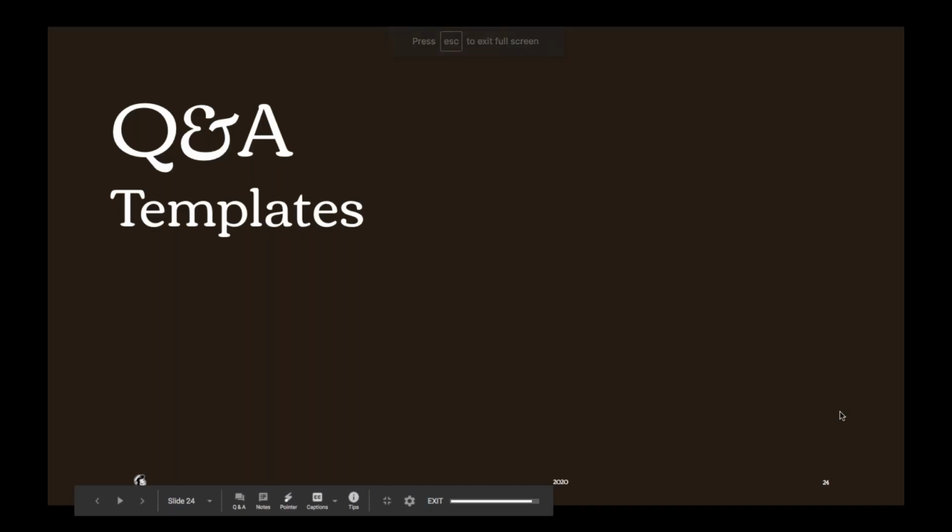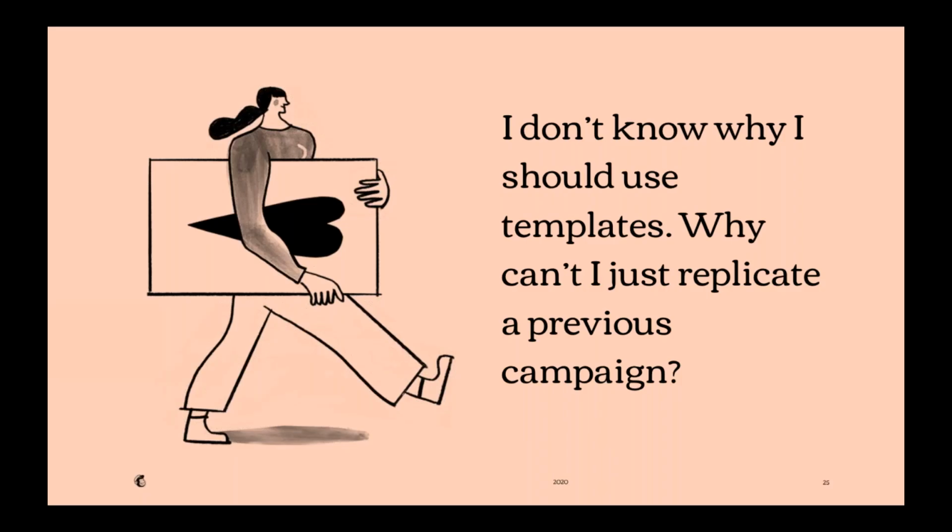So before we move on, we're going to head back to slides to answer some of the frequently asked questions we got about templates. For the first question, I don't know why I should use templates. Why can't I just replicate a previous campaign? And that's a great question. And as some of you may already know, after sending a campaign, you can choose to replicate the sent email from your campaigns page and then just resend it again.